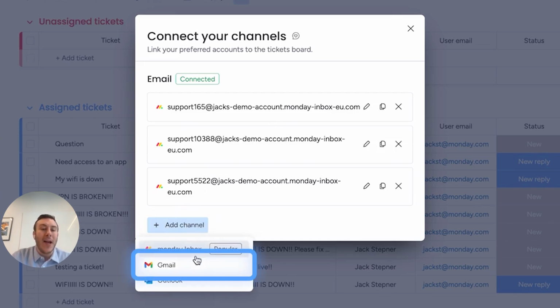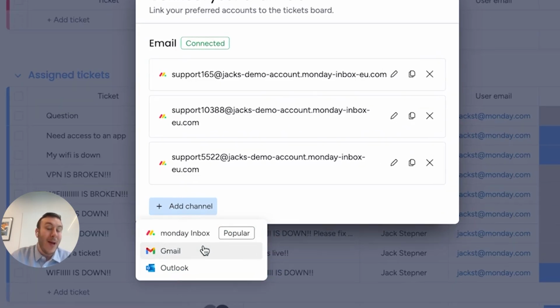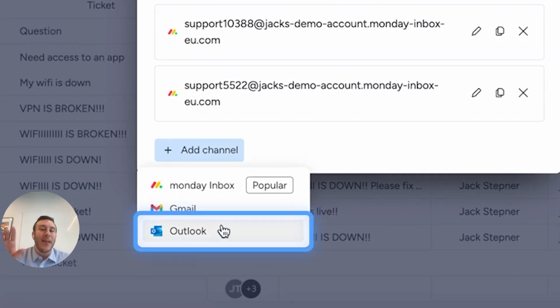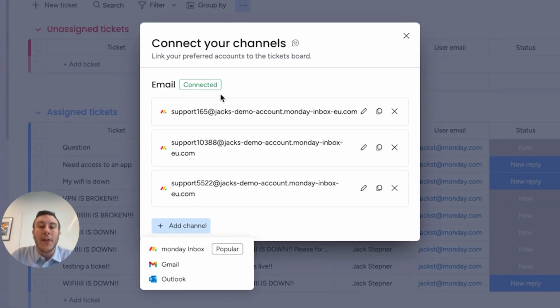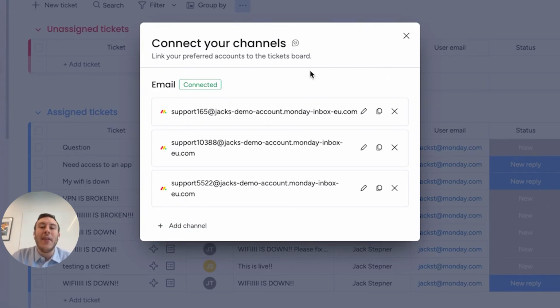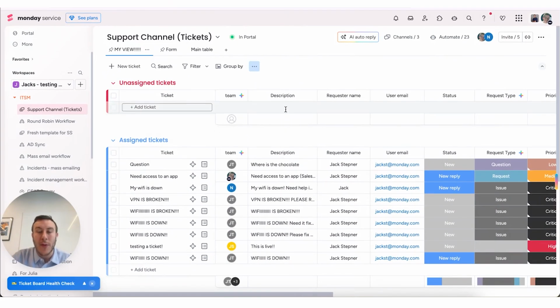I could also add my Gmail support email or even my personal one, Outlook. And something to take note of is that a lot of people have been requesting shared inboxes regarding Outlook. We're looking to support this, and we're on this, and we're going to hopefully implement it soon. So keep on the lookout for that. And once I connect my inbox, essentially any email that's received to that inbox, so let's say if I connect my Gmail, any email that is received within my Gmail will create a ticket within your ticket board over here with all the relevant information coming in. I'll give you a sample test in just a moment.